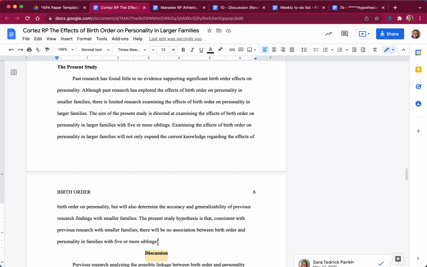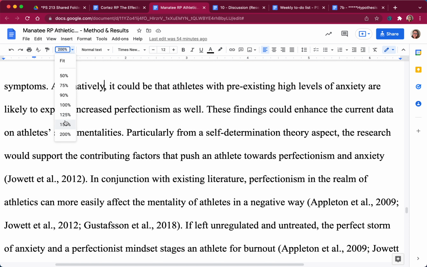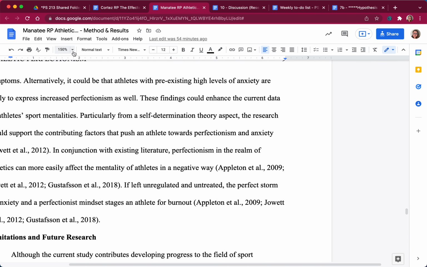Discussion section. And actually, I think I can remove this warning because, oh no, I don't have a method section in here. Oh no, I'll see if I can put that back. So I didn't realize that was not a very good sample paper. I've got Manatee over here. Manatee is going to work. And again, I'm hoping to update these soon, but it does take me time. I have to request them. I also have to go through and check and fix any APA-style errors.